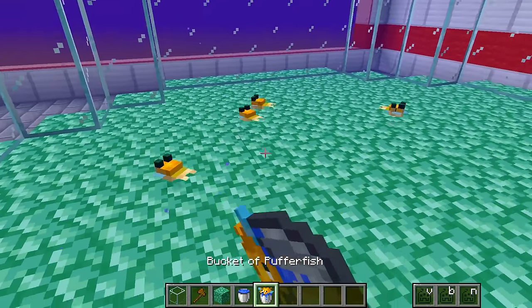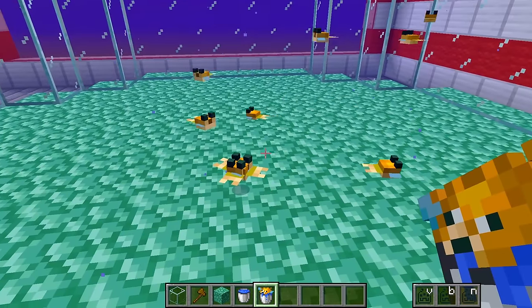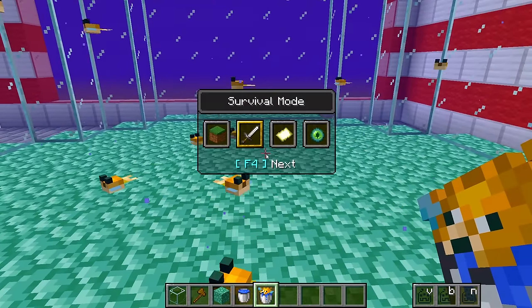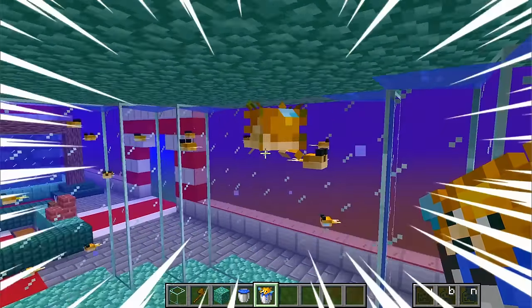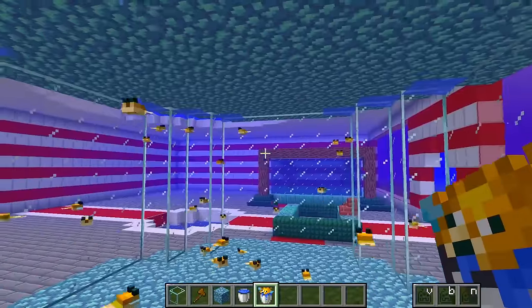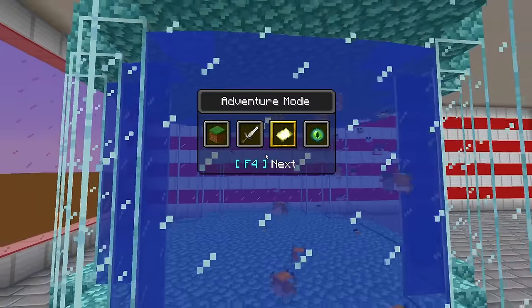Like this! Look at these tiny little pufferfish. They are really small and harmless until you go into survival mode. Then they puff up and get really big and scary. And there we go. Look at all of these pufferfish. This will be a dangerous pufferfish enclosure.